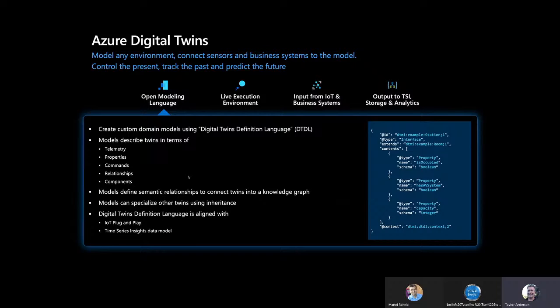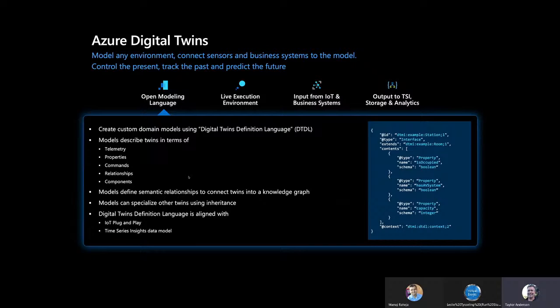So you can have telemetry properties for measurements that are coming from wearable devices, whether it's vibration, RPM, temperature, et cetera. And then you can store those incoming telemetry values as properties. You can also define relationships between different twins. And then the models are actually composable, so you can have inheritance. So one model can specialize other twins using inheritance.